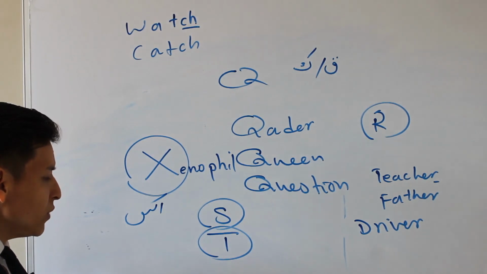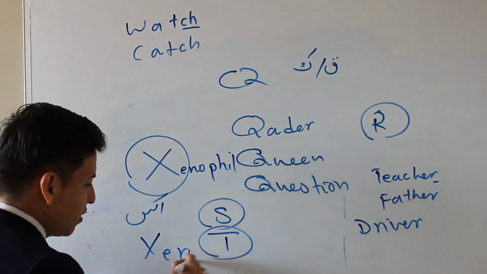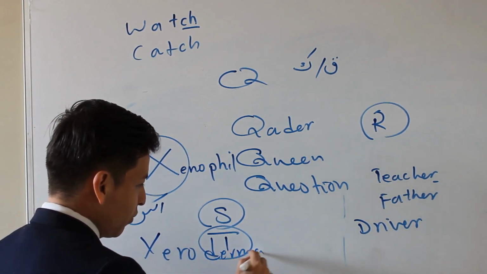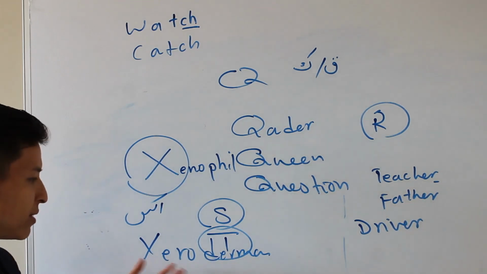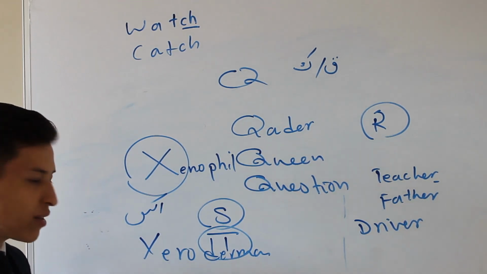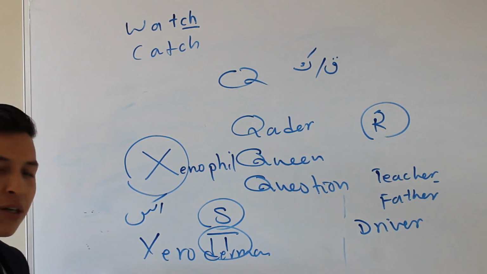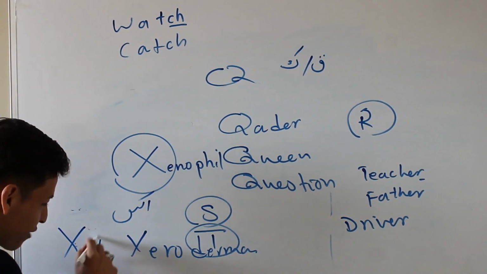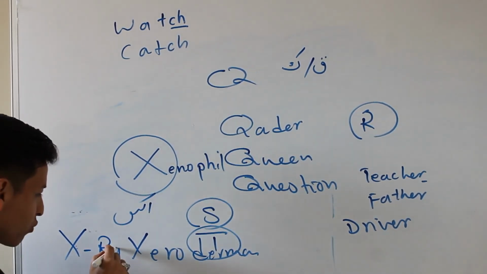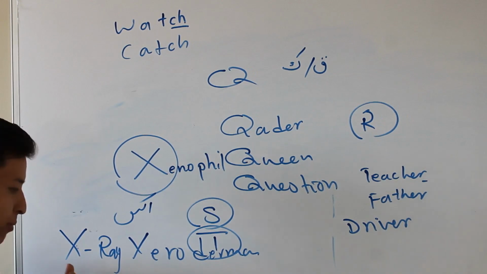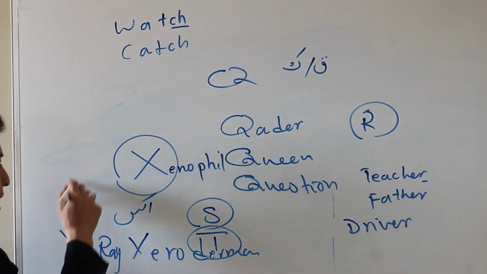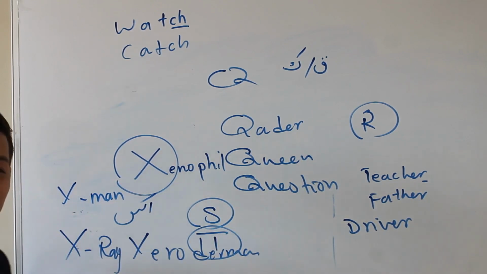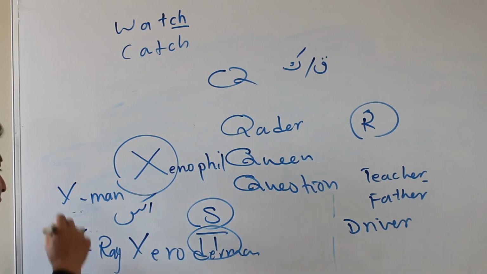Another example is xeroderma. We cannot say it with an X sound. It means yellowish skin. But when do you pronounce it as X? Like when we use X-ray, here X is alone, that's why we pronounce it X. Or we have X-Men. Those children who have watched the X-Men cartoon, it is X-Men.